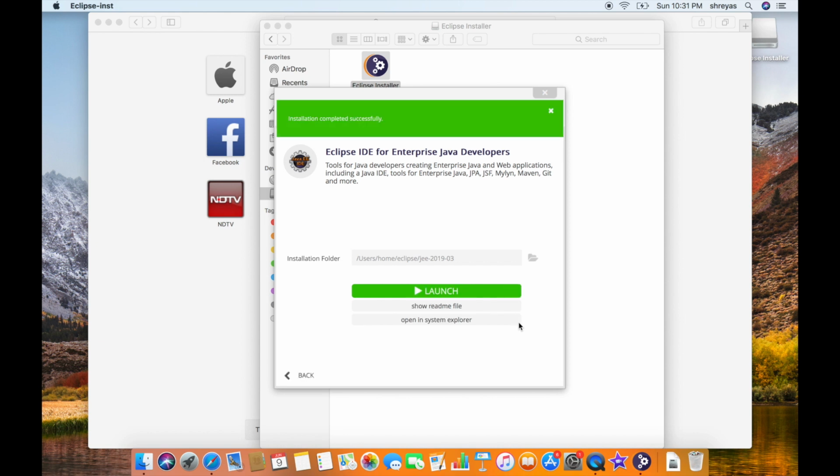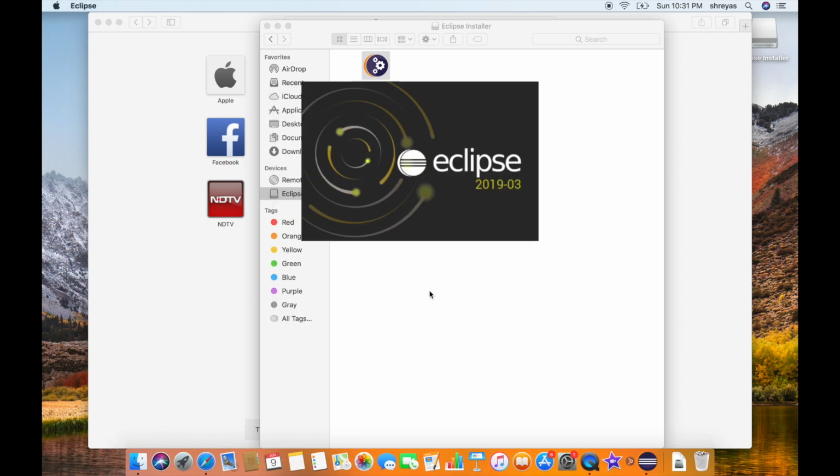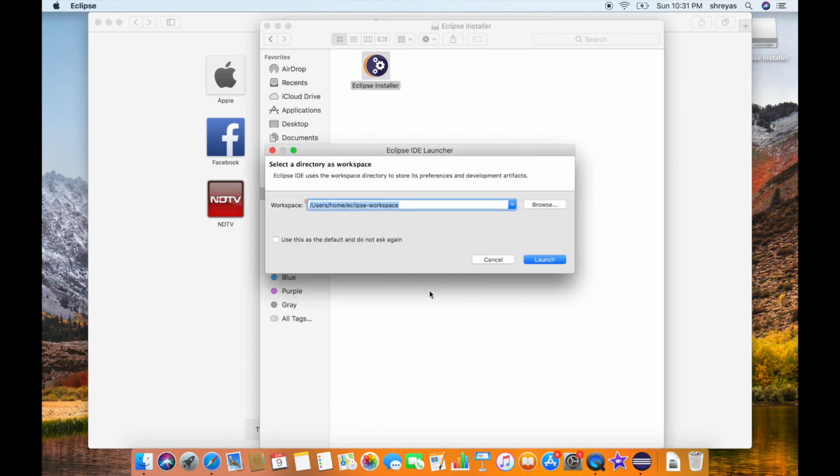Well, there we go. We get the message that the installation is complete. Now, all we need to do is click on Launch. Let me go ahead and launch the application. Now, Eclipse is asking us to select a workspace. Now, all the code and all the Java programs and the Java projects that we develop will be in this workspace. Now, we can select the default one. If you choose to have a different directory, please click on Browse and change the directory. I'll keep the default one and click on Launch.